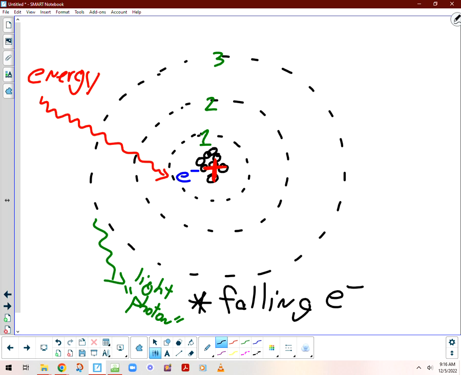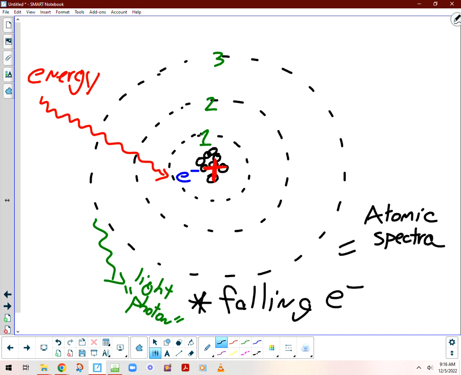Now, depending on how many electrons you have, depending on how far they fall, you get different patterns of light. And that pattern of light coming off is what's called the atomic spectra. Spectrum of light, range of light, like a rainbow. This is what you saw when you used the spectroscopes to look at the different light bulbs and see the different pattern of lines they gave off.